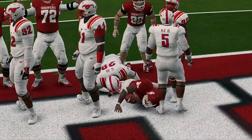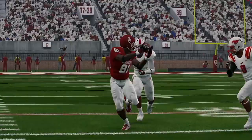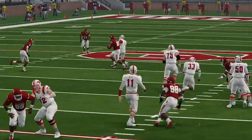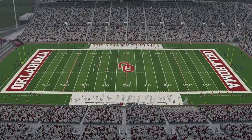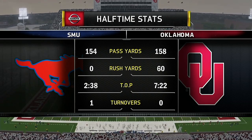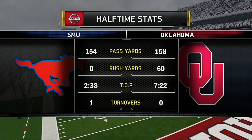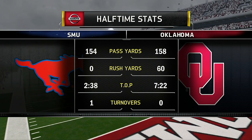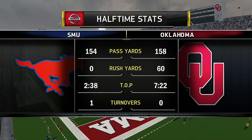This game's been everything we anticipated it being, each team matching each other blow for blow, just a one possession game at this point. What do you expect to change things in the second half? Well, it's always fun to watch two teams and two games match up the hype. And we talk about it all week and how big this game is, and it's going to come down to players making plays. And, you know, the big play is something that we continue to beat into the ground, and which one doesn't give that up? A lot of times, games are lost and won by turnovers and giving it away and making that crucial mistake. You can do everything right and you can execute right, but it just takes that one misstep, that one turnover to really put you in a bad position or a bad situation that can determine this game. That's what it looks like it's going to. Both teams executing well. Who's going to make a big mistake?